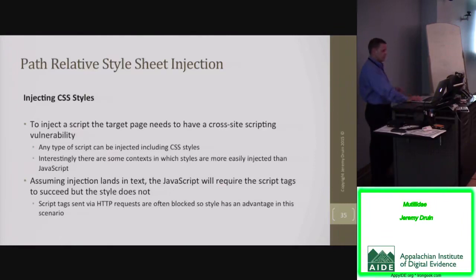Now, JavaScript is the most commonly used script for cross-site scripting. But JavaScript does have some limitations. If the injection is going to land in the middle of HTML instead of landing in the middle of some other JavaScript, you're going to need script tags to break out of the HTML and get the JavaScript engine to execute that script. Otherwise, your JavaScript's just going to land right in the middle of an HTML tag. It doesn't really mean anything to HTML, and so it would just kind of be displayed on the screen.